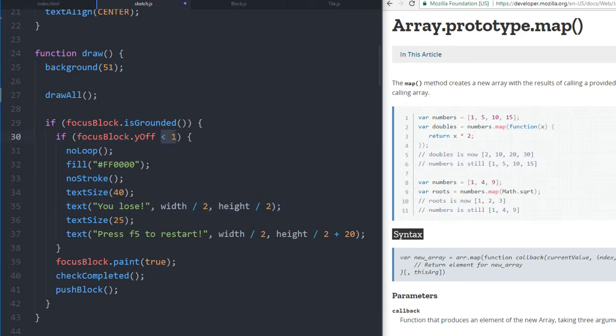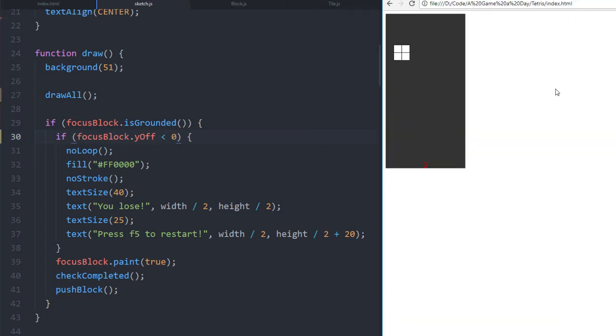Y off less than 1. Can I do like less than 0? Okay, let's see. Let's get the tallest possible stack with the least amount of things.